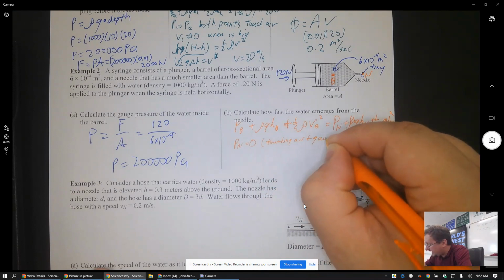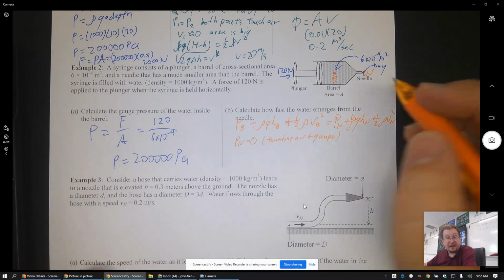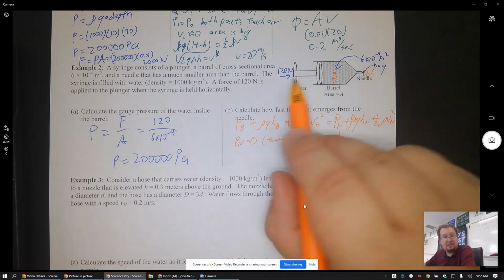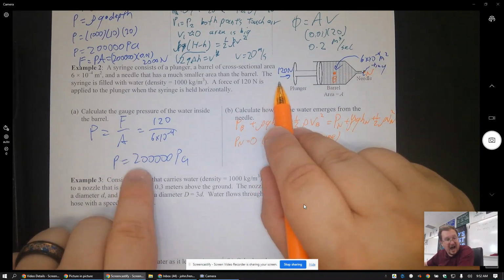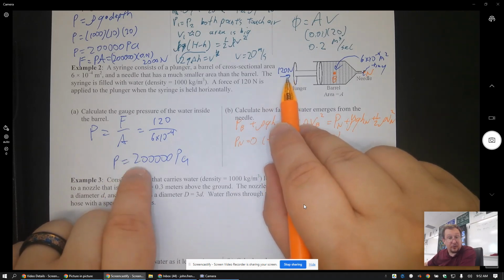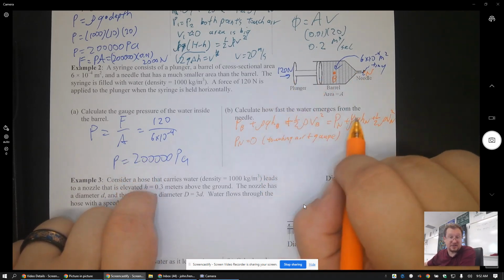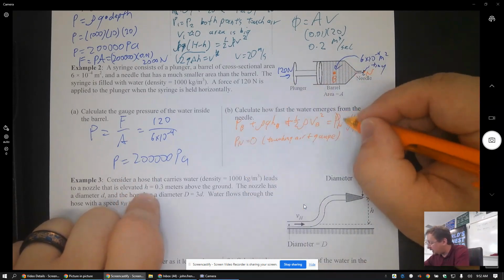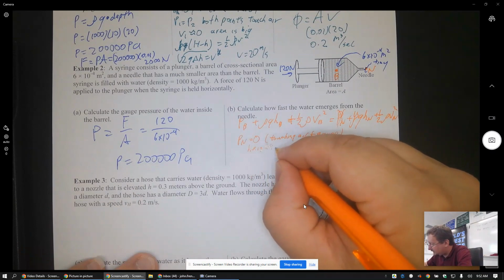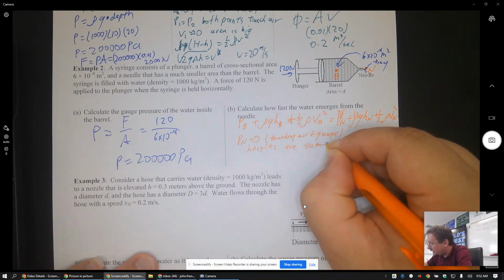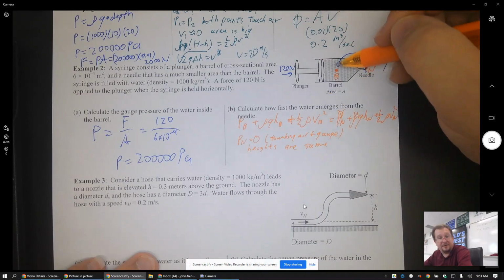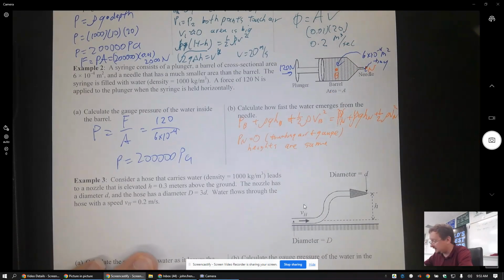and we're using gauge pressure, right? Now, if we were using absolute pressure, then this would be 100,000, but then this would be 300,000 because we'd have to include air pressure there also. So 300,000 and 100,000, or just 0 and 200,000, right? Okay. The heights are the same. We're holding the syringe sideways, and even if we were holding it vertically, the difference in height would be a tiny term, it turns out.